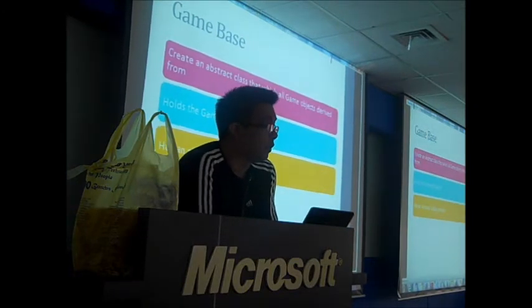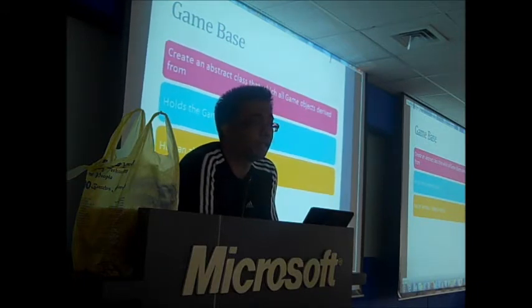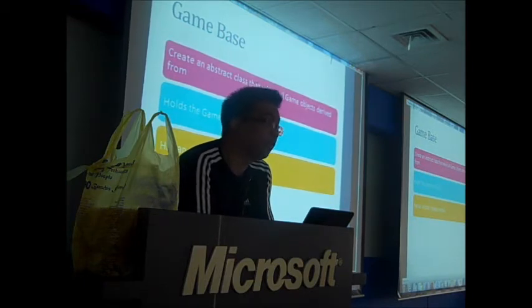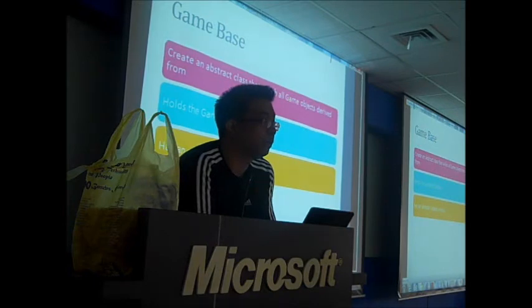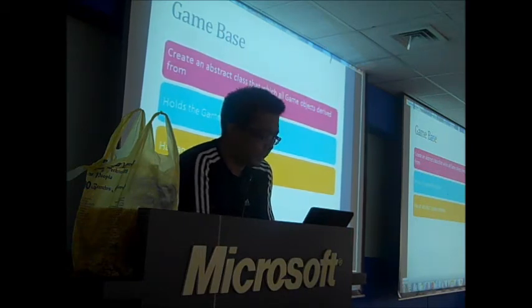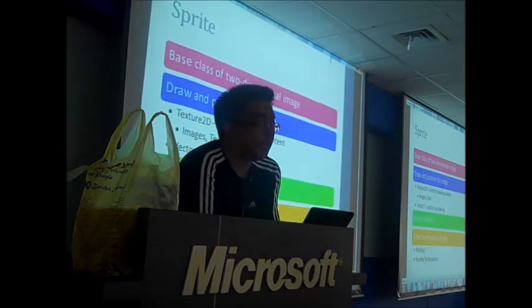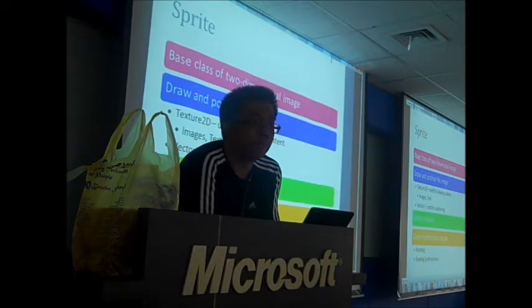Another class that you may want to create in your application is the game base. This is a class that is going to be inherited by all objects in your game application. So for example, the draw method that was mentioned earlier by Mark, you might want to place that function in a base class, so that you could simply override the method. And also the update, if you like to do that.